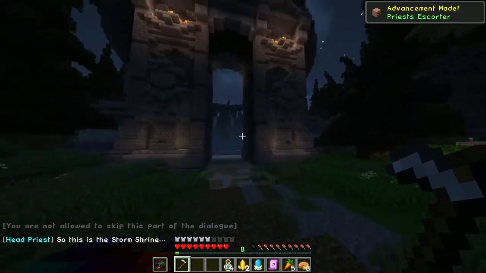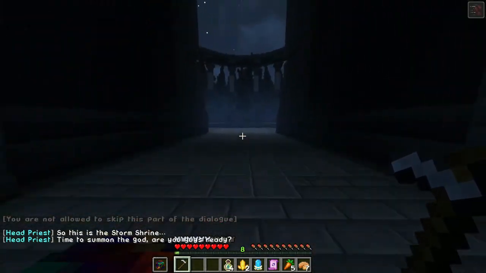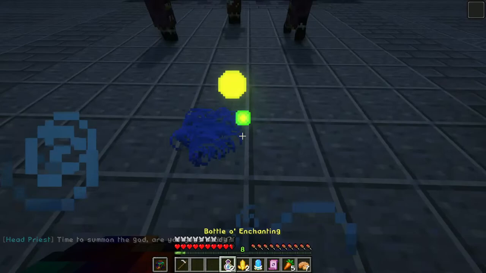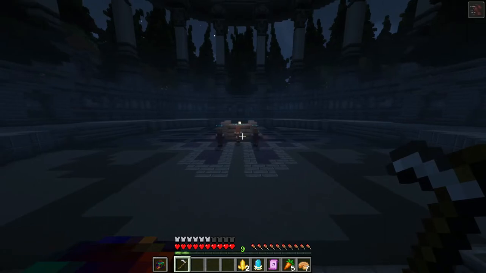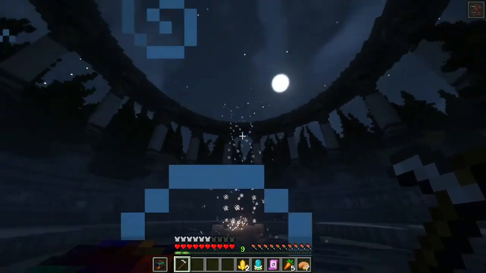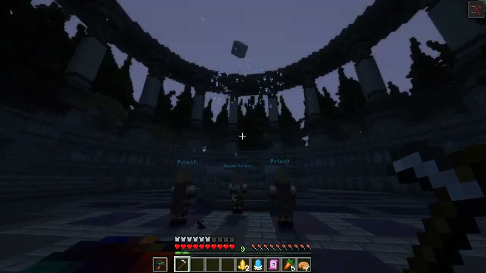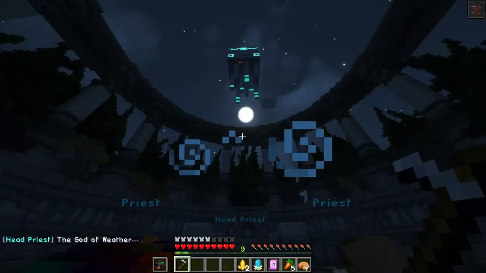Oh, so this is the Storm Shrine. Yes. Yes, please, everybody in. Time to summon God. Yep. He's gonna probably be a bit irate that I even exist. Whoa. The particle effects that they use in this game are some of the best I've ever seen. God of weather.